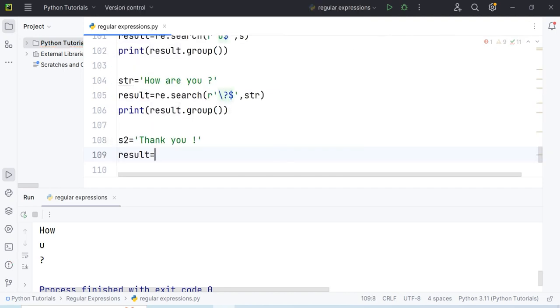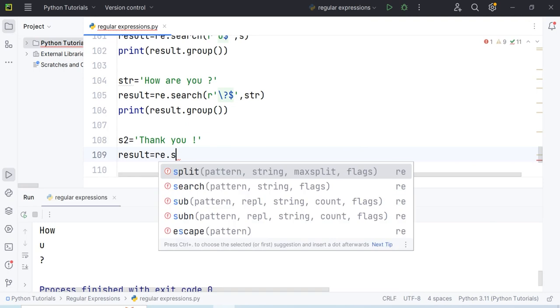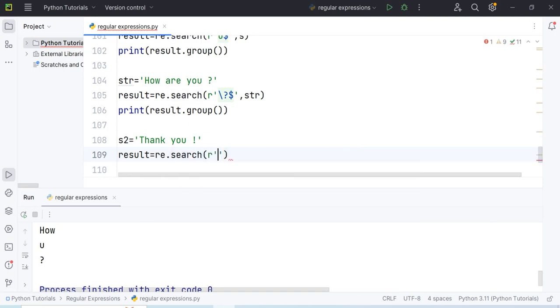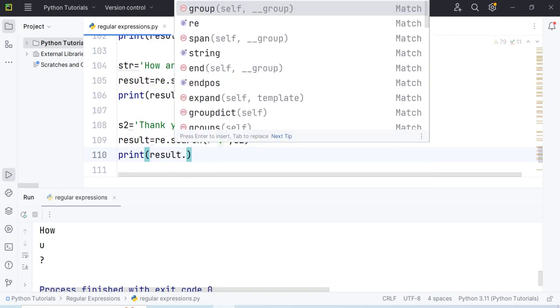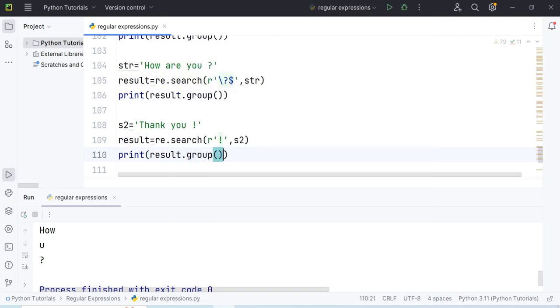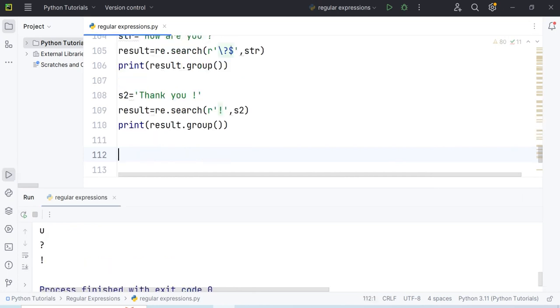Here I say result equals re dot search and then r, exclamation comma s2 and then print result dot group. And now if I run, let's see, and there we go. You can see it matches the exclamation that is at the end. Now let's see a couple of more examples on quantifiers.